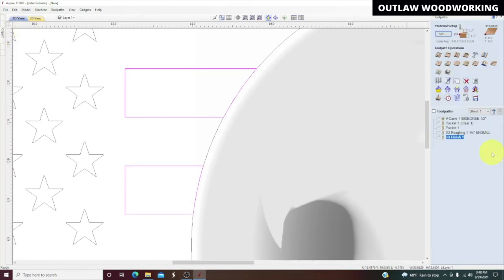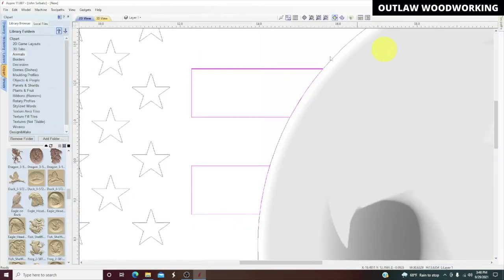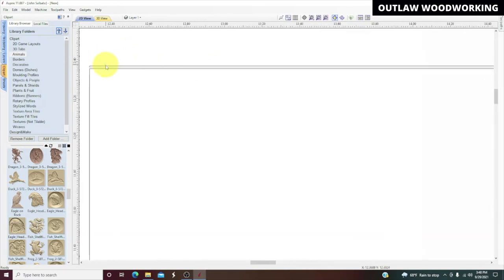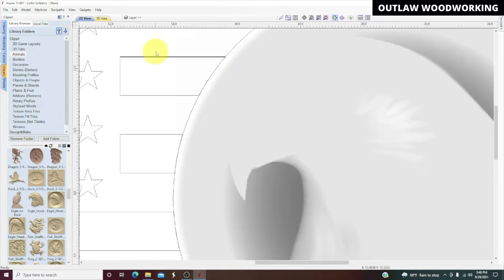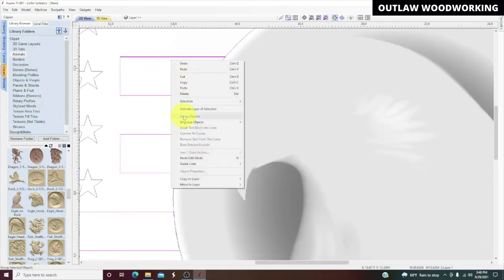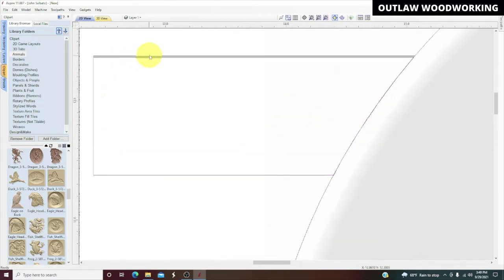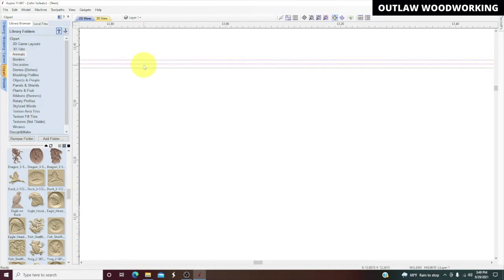But we'll close out of that. We'll leave the toolpath for now. And we're going to go back here and zoom in. And there's that open vector that we need to fix. So we're going to have to explode this again. So highlight it. Ungroup it. Now we're going to zoom, exit out of there, zoom in and get rid of this line.